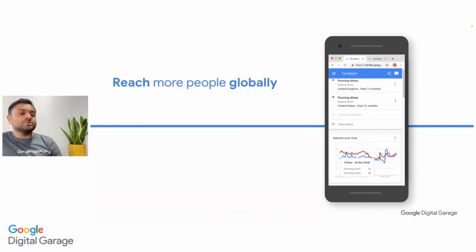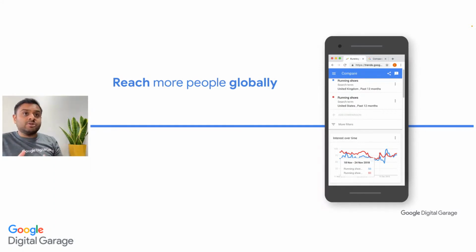You mentioned that we're able to reach more people globally. That's the beauty of the internet. I know some of you mentioned that you're tuning in from London. So if you are a business based in London, but you want to sell to France or further afield, like Australia, then you can do that by reaching those people through the power of having an online presence as well.